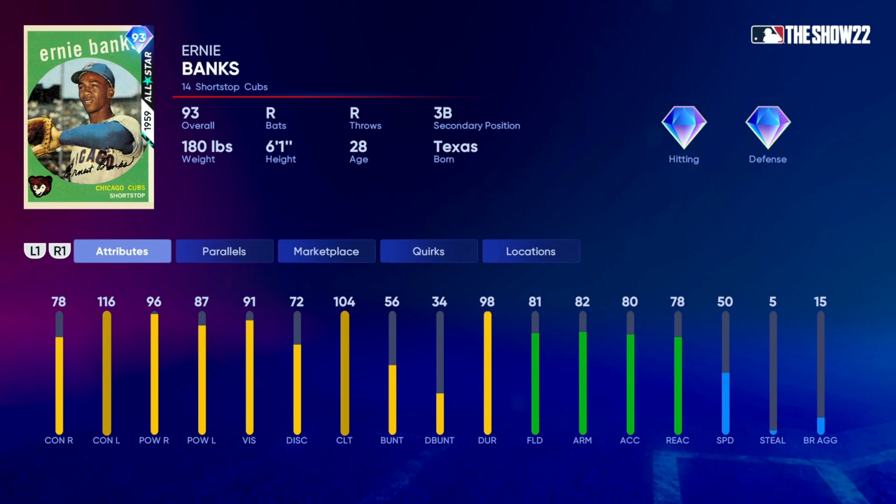I think the problem with Jose Ramirez at shortstop is that, for whatever reason, he just cannot field at all. But Ernie Banks is a very good all-around card, and if you're looking for that left side of the infield, he can cover both of those positions.